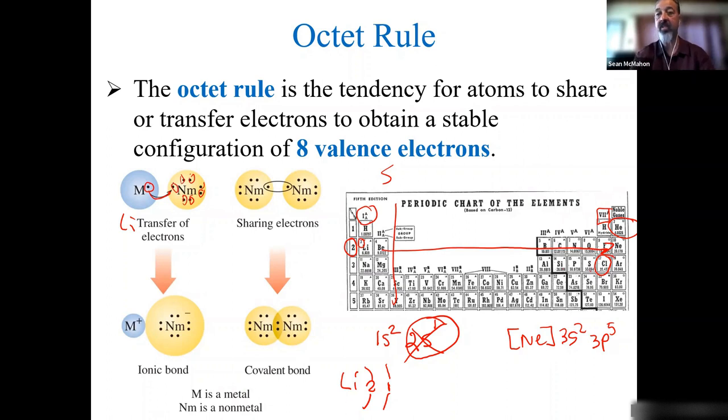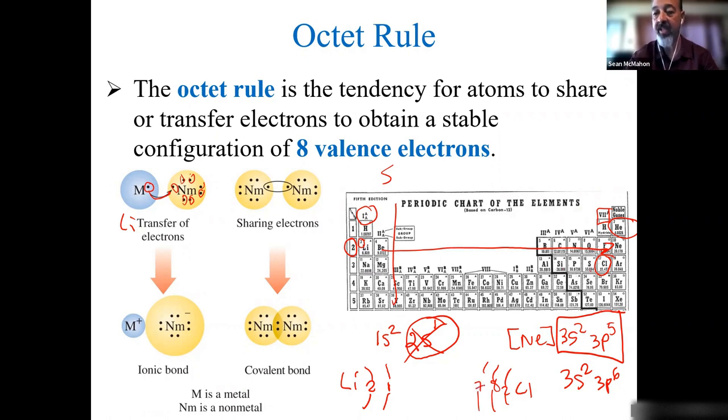However, chlorine wants to be a noble gas. So chlorine wants to be like argon. Now, it could be like neon, but I'd have to lose 7 electrons. Wouldn't it be easier for me to gain 1 and be like argon? Because if I gain that 1, it's a 3s2 and a 3p6 now, and now I'm like an argon electron configuration. So you can kind of think of this as the chlorine has 2 in the first shell, then 8 in the second, and then it has 7 in the third.